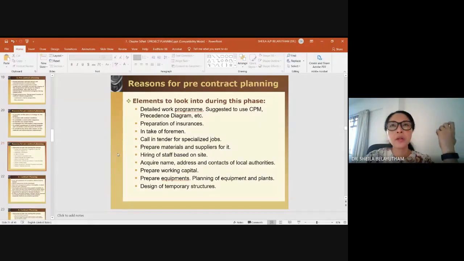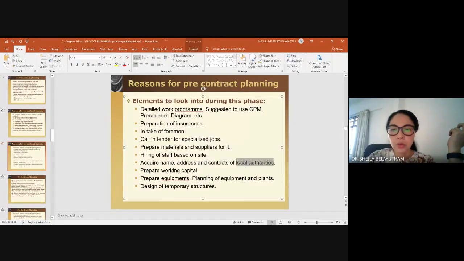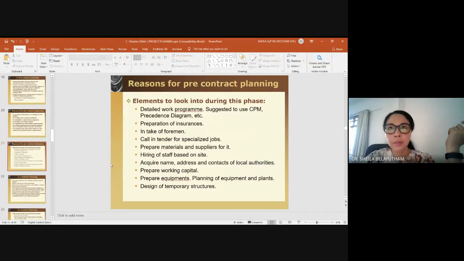You hire staff based on site. So you would need to think of the position of your site office, how your site office will be, and who will be based at the site. You must have a site clerk, for example. So you're hiring site staff. How many engineers do you require? Project managers and so on. And of course, at the same time, you also need to know the local authorities within the vicinity of your project. What council your project falls under, so that anything you need, you can get back to the authority. And of course, you're talking about the Department of Safety and Health. Which locality are you required to respond to? So you need to know that.